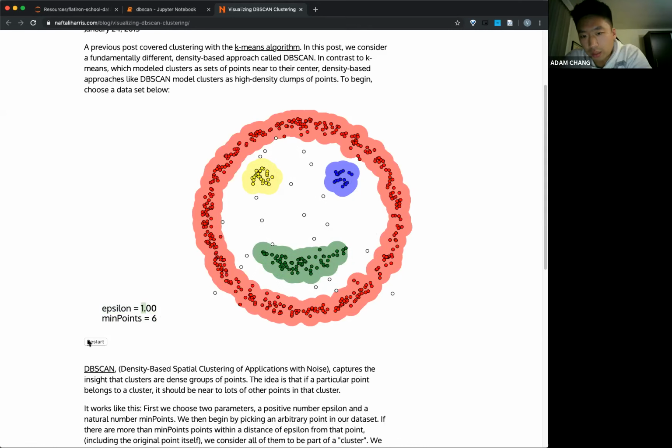Well, the border becomes smaller, so you would have fewer points that are selected. Because your epsilon is really small, and let's say we keep it at a minimum of 6 points, there are a few of these that won't have that, so they won't get marked as border or core points. So we'll probably identify more noise.